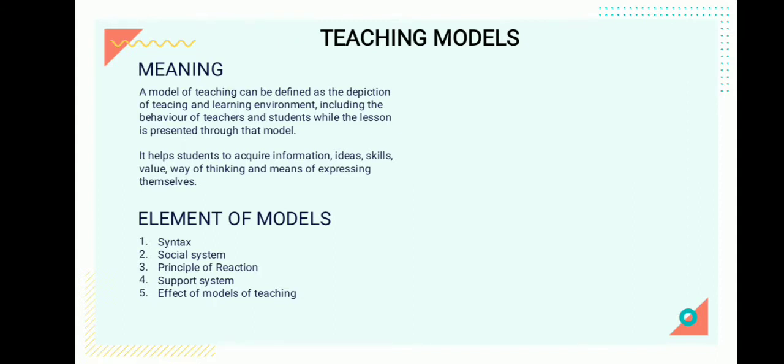The last is the effect of models of teaching. Models of teaching have a very positive effect on students' behavior. It is additional achievement gained by the students through the unique nature of classroom interaction. For example, the development of problem-solving ability, analytical thinking, critical thinking, social skills, tolerance, and many more.